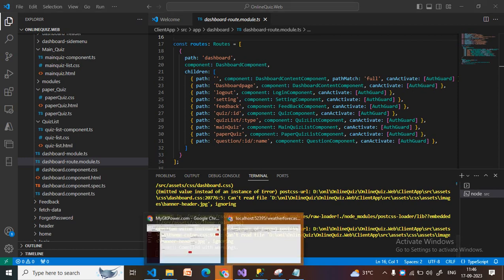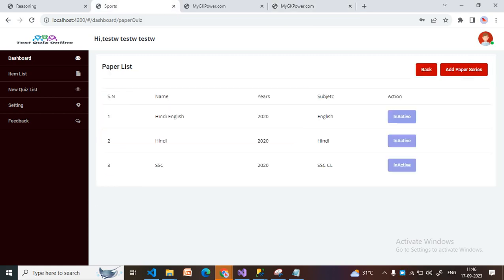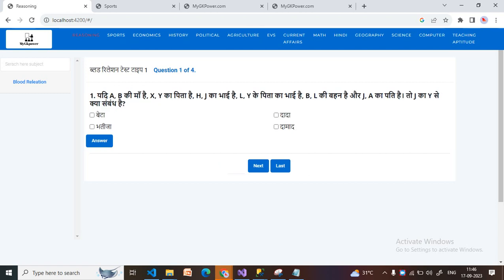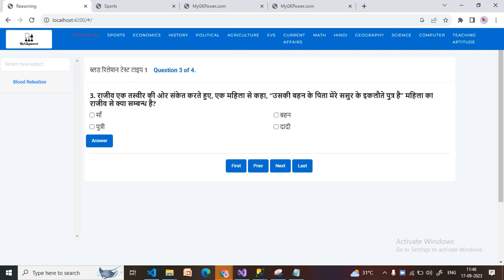Suppose we go to the browser side. I have designed one application here, like a GK Power or question related application, for solving problems.